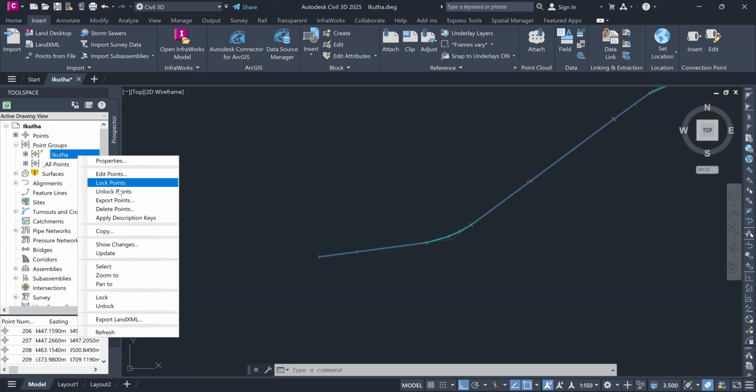So I go to apply description keys. Having applied the description keys, I will then see the descriptions on my drawing attached to the points.